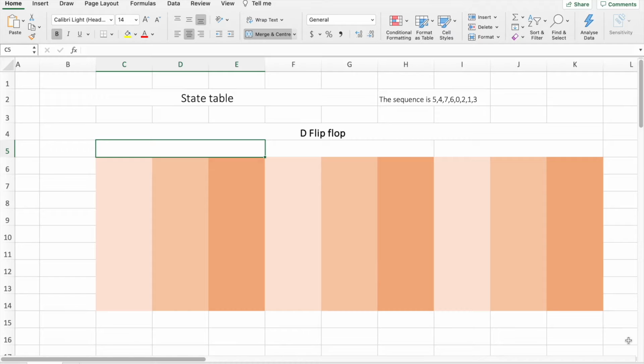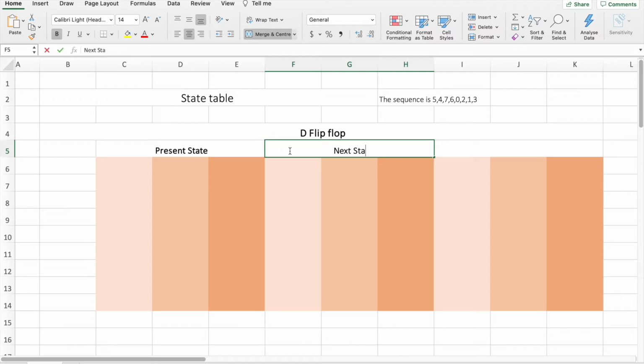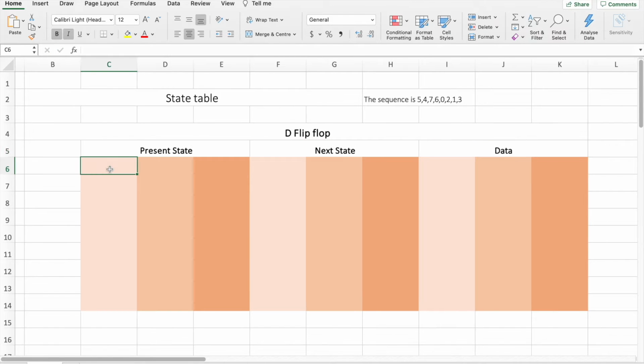Our next step is to create the state table. This comprises the present state, next state, and data columns. Now we will fill in our column headings. For the present state, let's start with Q2, Q1, and Q0.